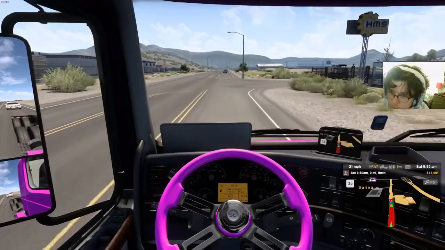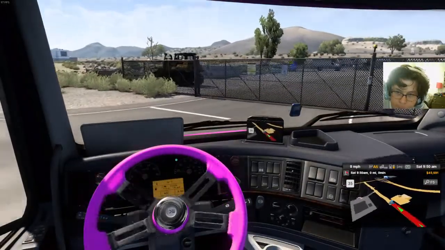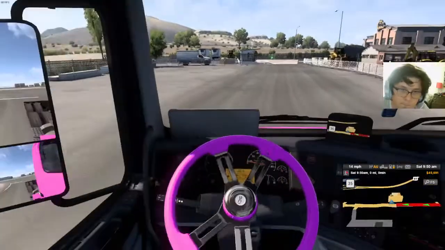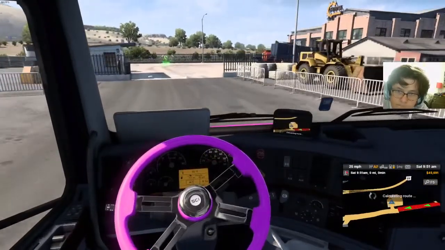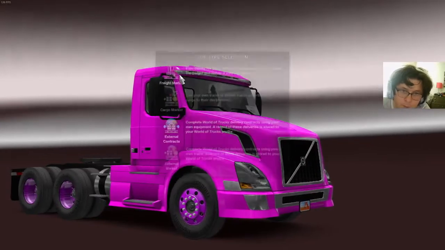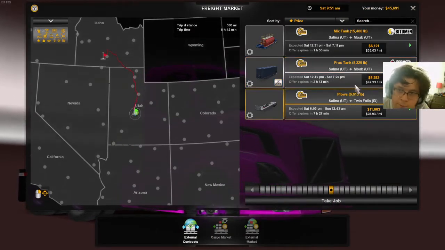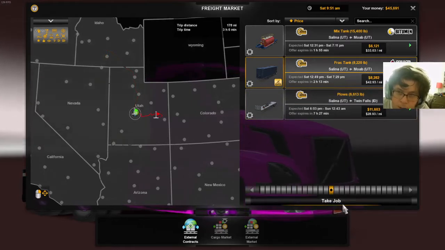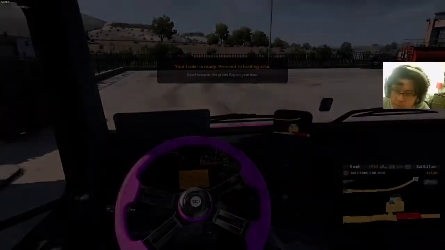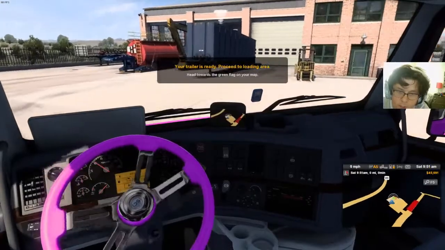Looks like, are we doing another Walbert thing? No, we're doing a HIMS. Okay. Freight market. We could go to Twin Falls, but we're gonna go to Moab, Utah. So, Moab. I don't know. However you decide to pronounce it, we'll go do that. Right now, we don't have enough money to expand.